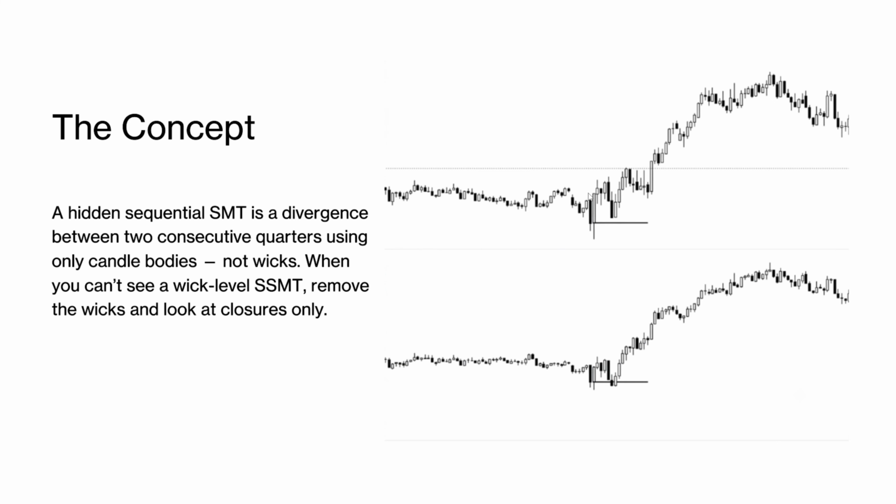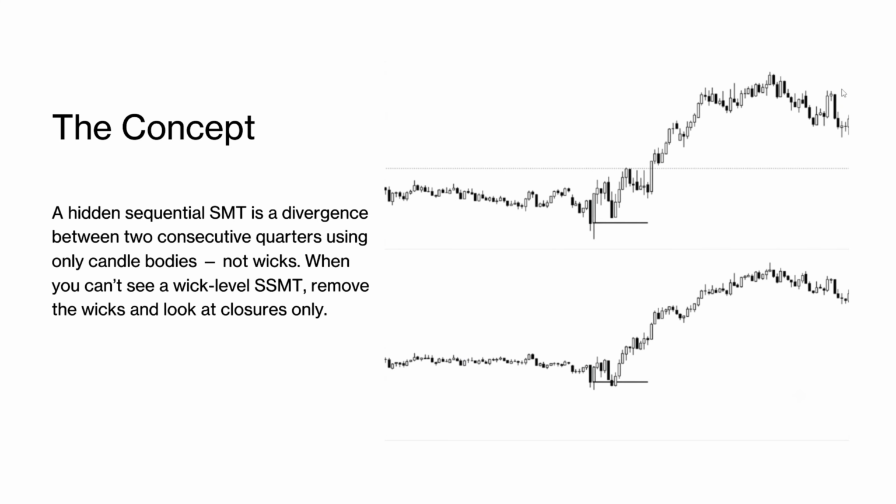That is, we can even take out that low, right? Let's say on NQ we did take out that low, and on ES we also took out that low. But one asset managed to close the body below that low. However, on the other we just wicked it and then moved higher.